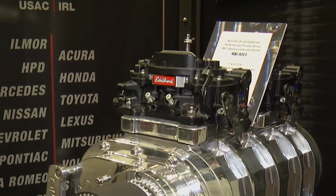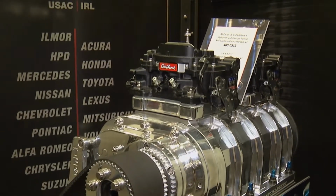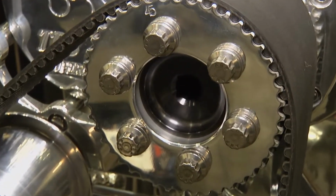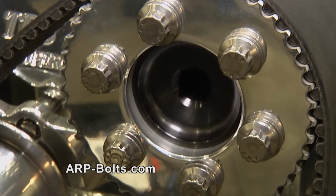Now, also, I noticed that here in your booth, you got something for blowers. A lot of racing enthusiasts have a 671 supercharger on their car, and all those kits are always sold with an Allen bolt, which will rust or corrode, or a commercial-grade hex bolt. And we developed another 12-point hex stainless kit that someone can do at the house on the weekend and take an hour and replace those bolts with a high-strength and very highly polished bolt kit. There you go, folks. Now you can make your old look like brand new with ARP.